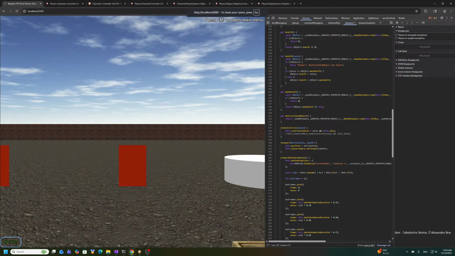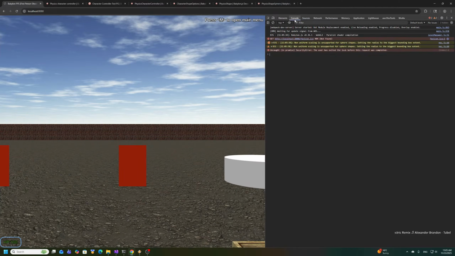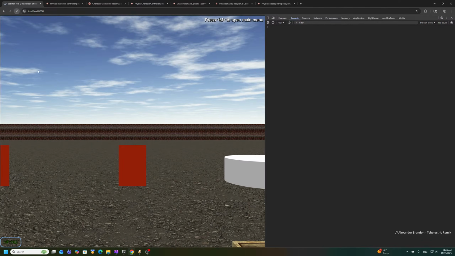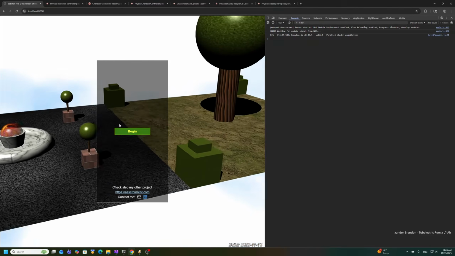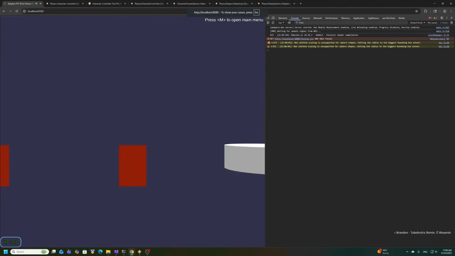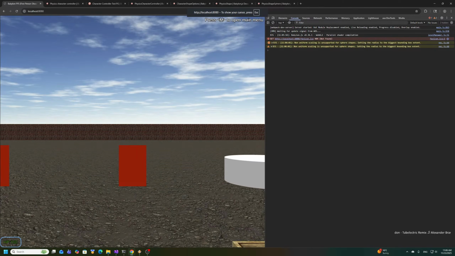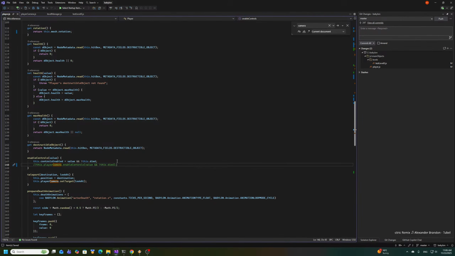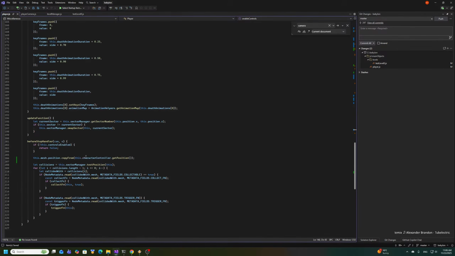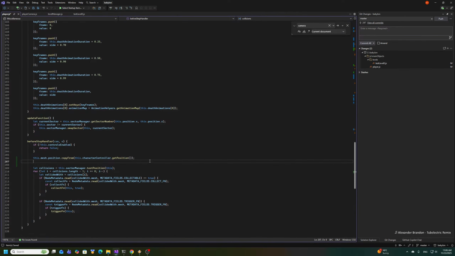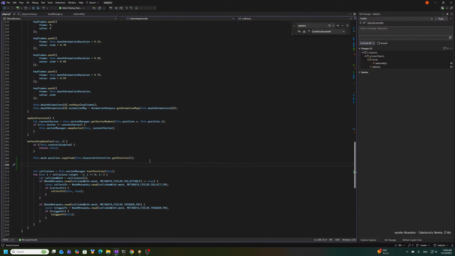Now that's fine. So, did we crash somewhere? No, it's not the thing. Well, we spawned. That's good. But we don't move because, yeah, we just don't update anything here. So let's go and add stuff.